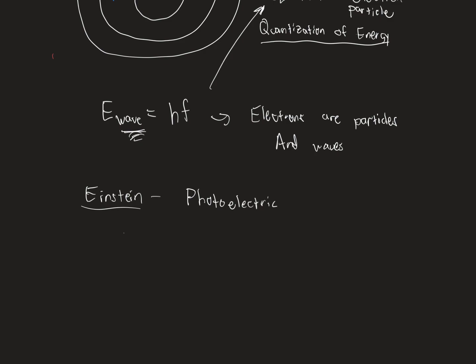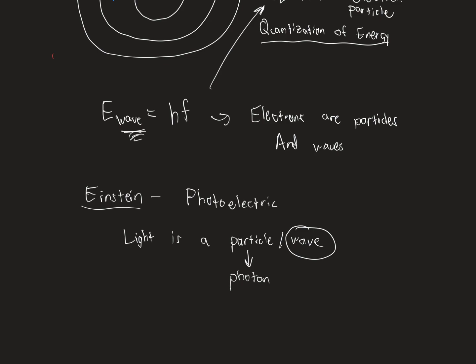So he said that light is a particle/wave. He said light is a wave and a particle. He said light is both. That was weird. Everybody else at the time said, oh, light, definitely a wave. Einstein said, light is actually a particle too, and we're going to give that a name. We're going to call that a photon.